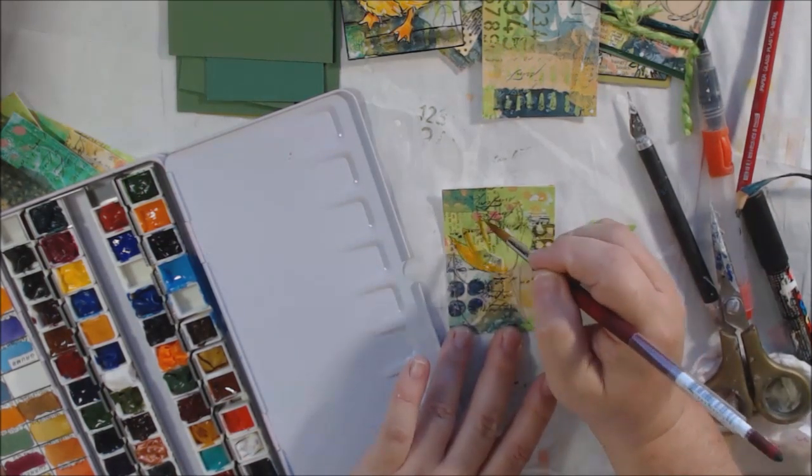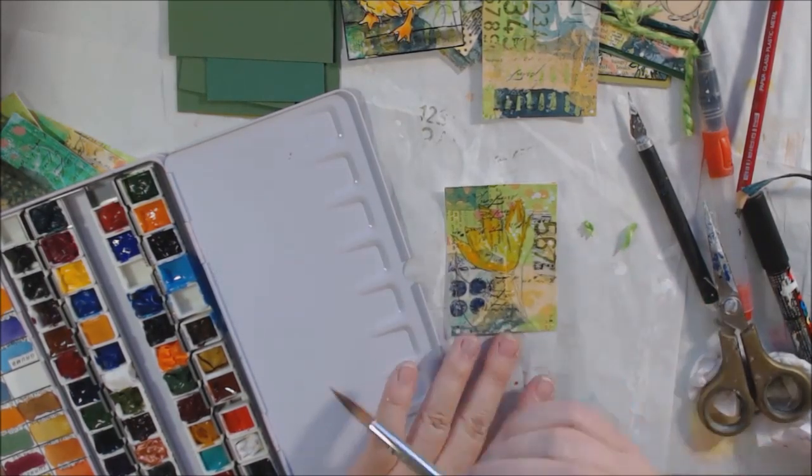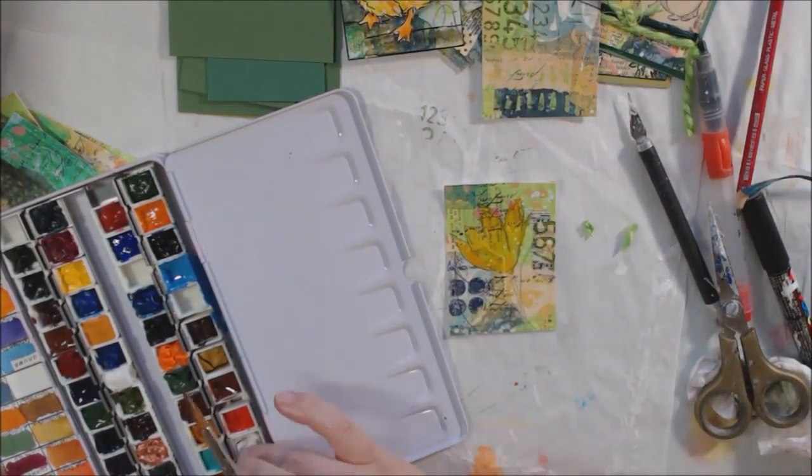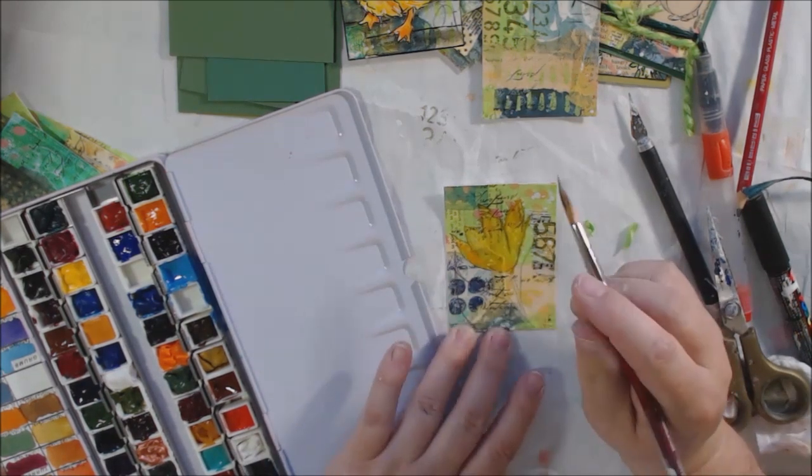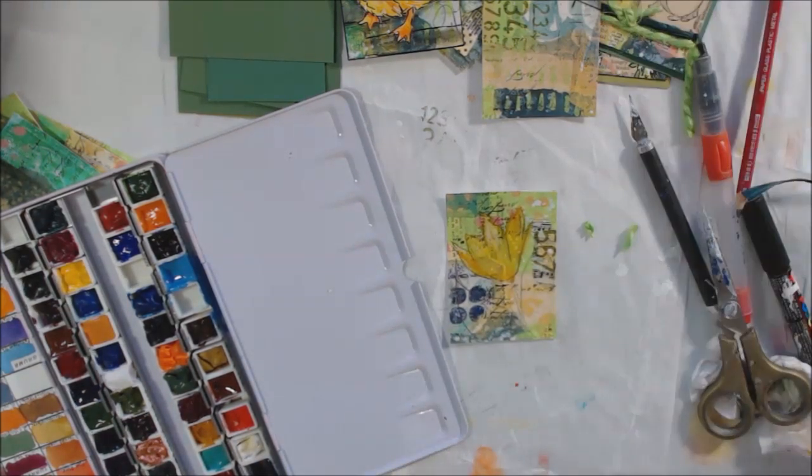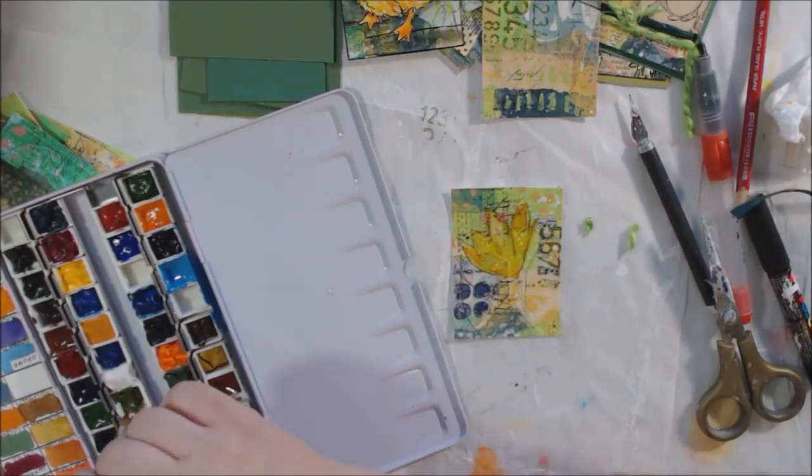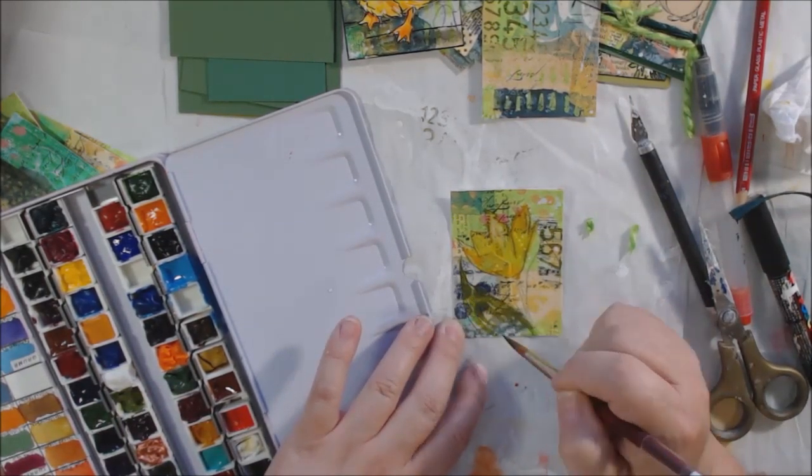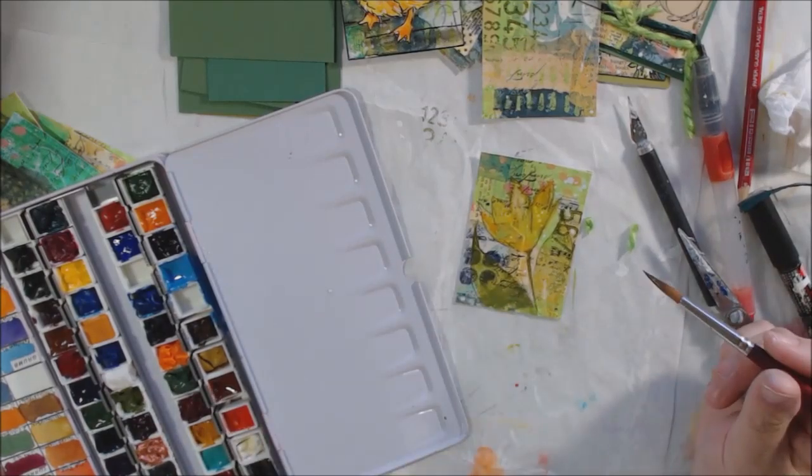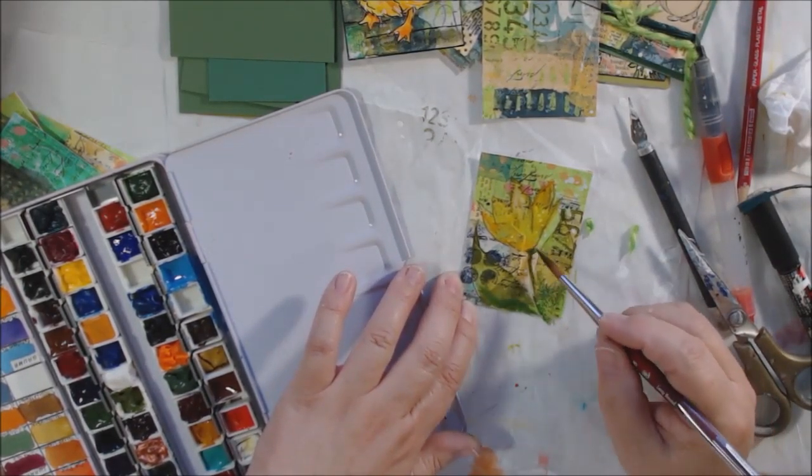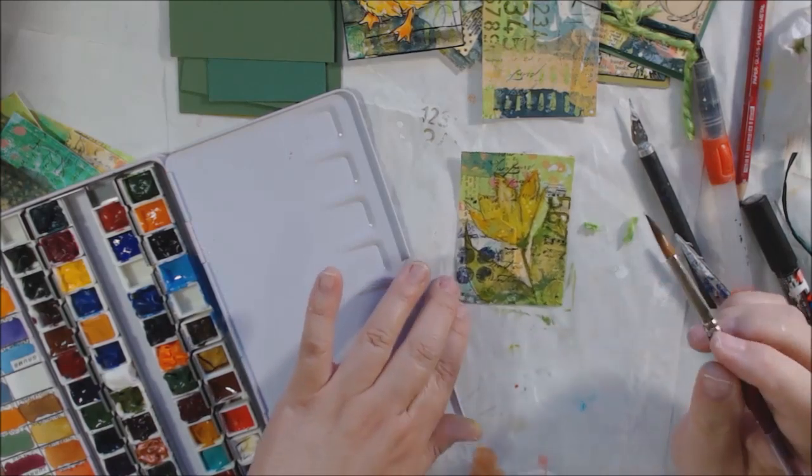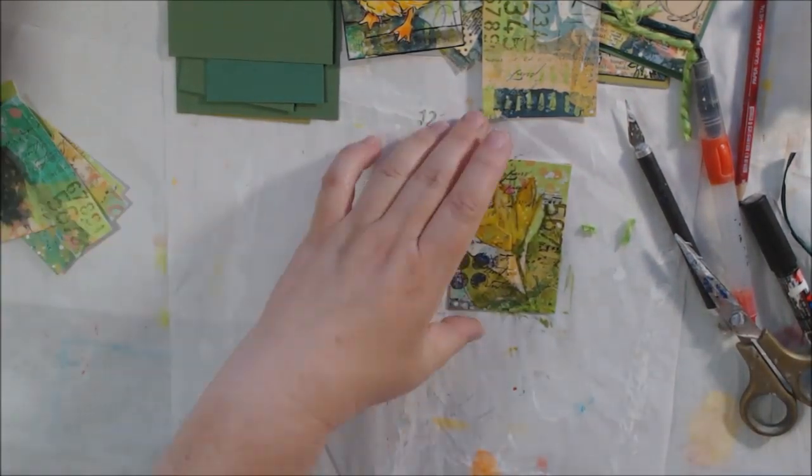I got my watercolors back out and just watercolored right over the top of that using my Indian yellow and my cadmium yellow, and then a couple of the greens. I think one of them is the one that has the actual gemstones in it that sparkles a little bit - serpentine, maybe. Then there's a little bit of white gouache to just lighten up a little bit. Gouache is a type of watercolor that's more opaque. I also dab off a little bit and try to keep it looking watercolory.